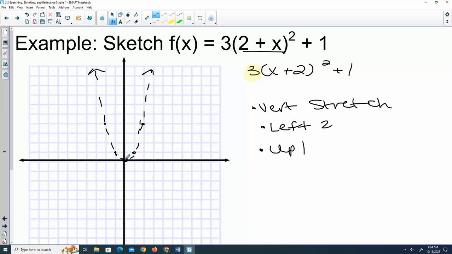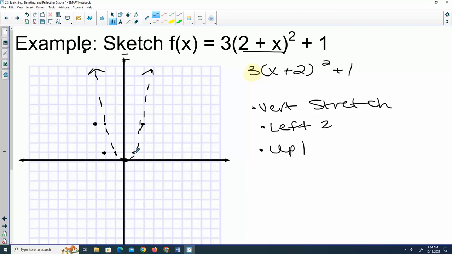Okay, so I'm taking my y value times 3. So it's currently at 0. Times 3, it's still 0. Then left 2, up 1. Okay, this point has a y value of 1. Times 3 is now at 3. Left 2, up 1. Okay, this point, if you did it, has a y value of 4. If you take that times 3, you're now at 12. You guys probably didn't go that far, but left 2 and up 1.